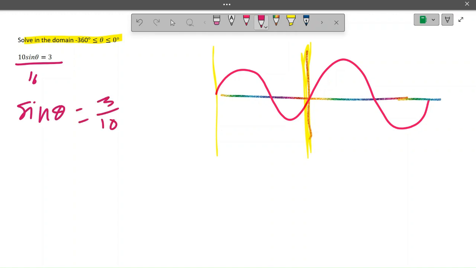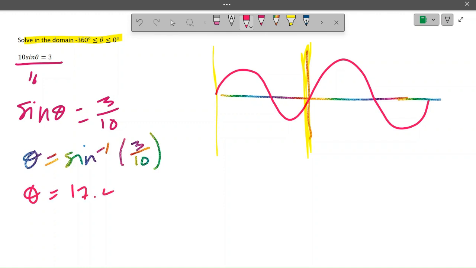And you know the drill by now. We're taking the inverse sine, or the arc sine, of both sides. When I do that, I get the inverse sine of 3/10. Popping that into my calculator, I get my first value of 17.46 degrees. So fine answer. It's right here on my graph. That isn't within our domain, so we'll deal with that in just a second.